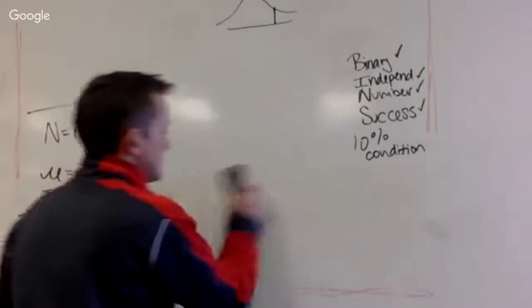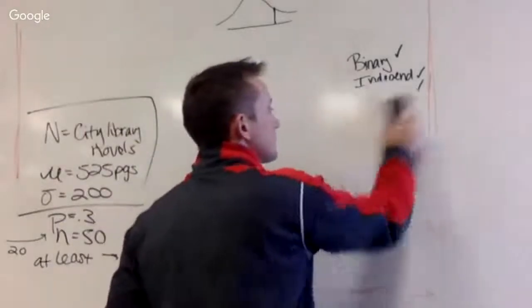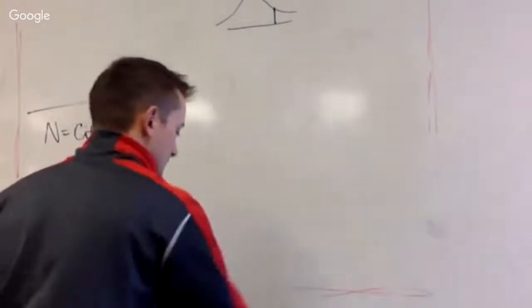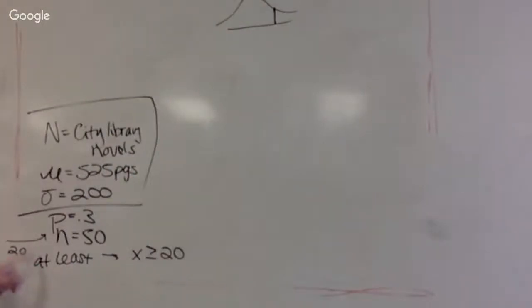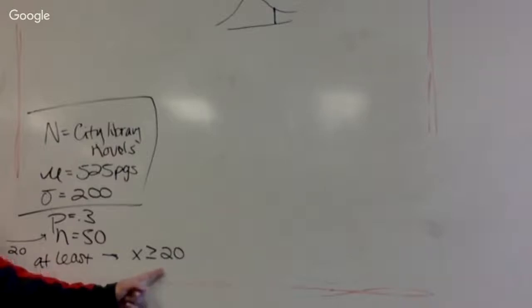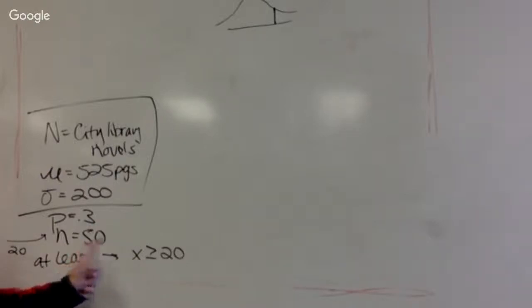So chapter 7 said this, right? Within a sample, we can find what p hat is here. Now you might say, how do I find what p hat is? p hat would be the proportion of the sample, right? How do I find the proportion of the sample over here? So it's at least 20, right? So we could really say that this is at least 20 over 50. So what's p hat? 0.4.